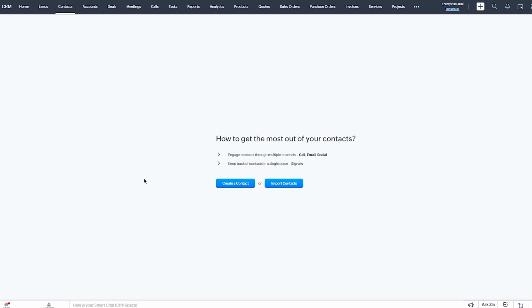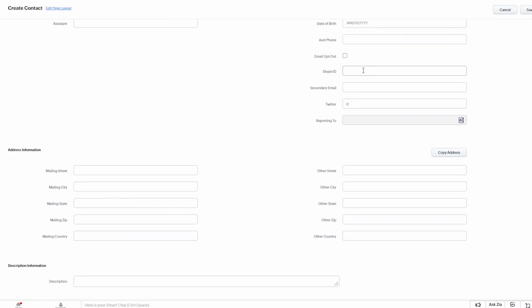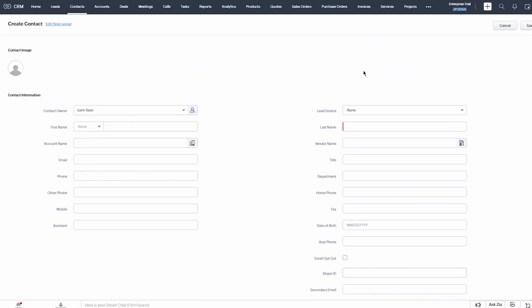And obviously, accordingly, you can create a contact or you can import a contact. Importing a contact using CSV or Excel, pretty basic stuff. And to create a contact, just go ahead and click on create a contact. You're going to be directed over here. Again, same as the leads one. You're just going to add all the information you can. And once you've done all that, it's going to automatically add the contact.